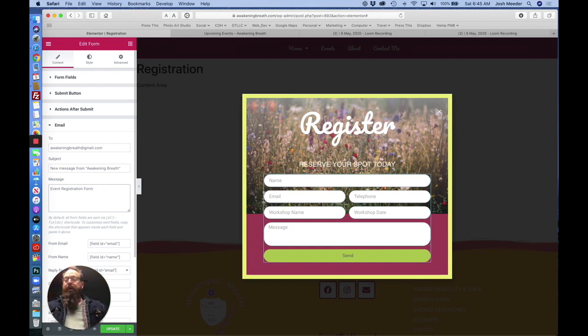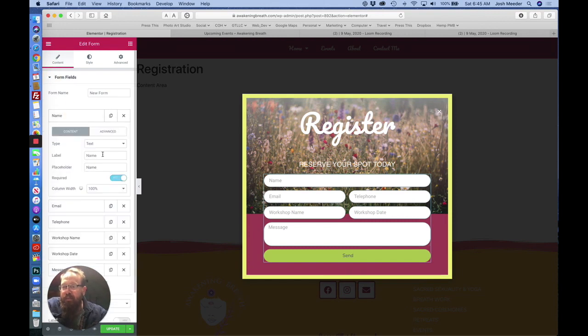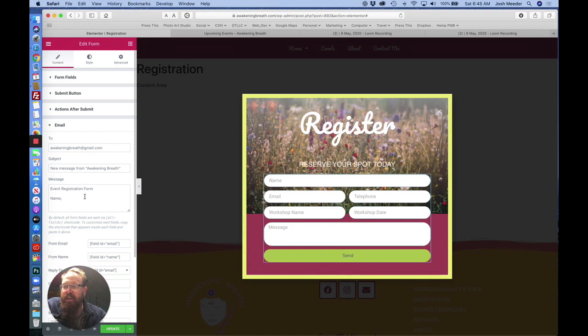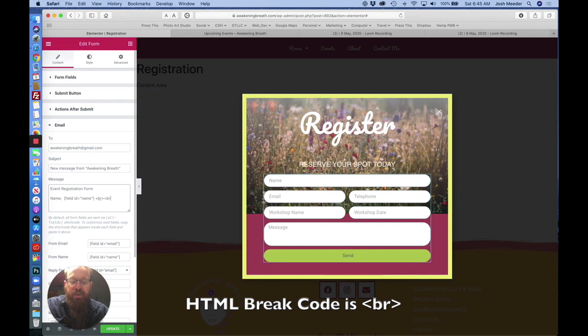Now when you're formatting this, it does take a little bit of HTML. The way I would suggest you do it, we'll start simply. We want the name field, so you'll put the word name here. Then you'll go back up to the name field, go to the Advanced tab and copy this short code. Take it back down to the email, and paste it in there. A couple formatting options I prefer: I will insert a break. Actually, I will insert two. So when this comes through, the next line will return down.